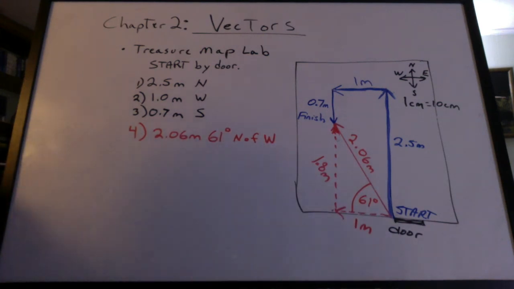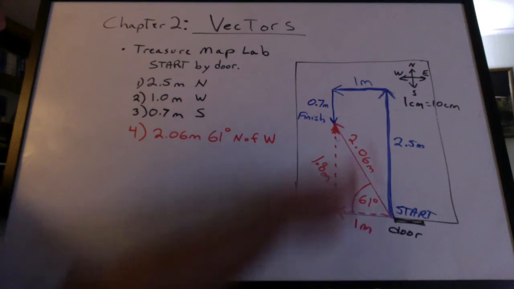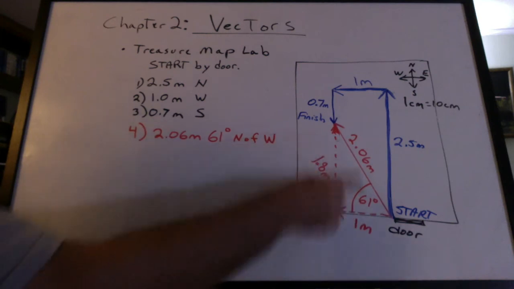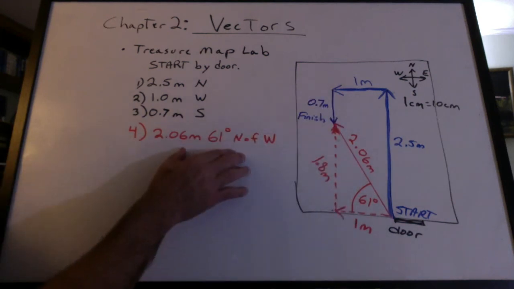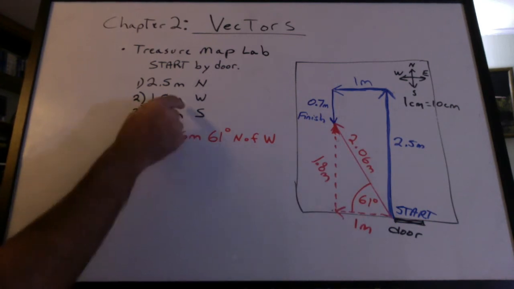Everybody was able to figure out how to do this by looking at the diagram. It relates to what we've learned about trigonometry — it's really nothing new here, except now we have a length of a line with an arrow. These are vectors. You've probably been using vectors for years. Whenever you've tried to give directions from one place to another, you don't just tell somebody how far to go — you have to tell them a direction. Putting those two things together is a vector. It has a magnitude and a direction.